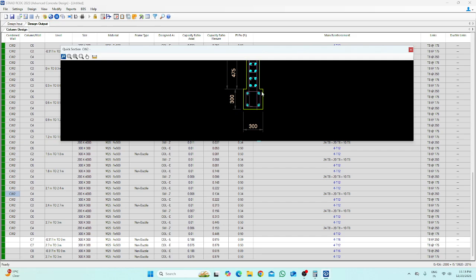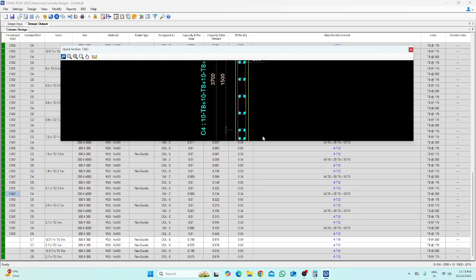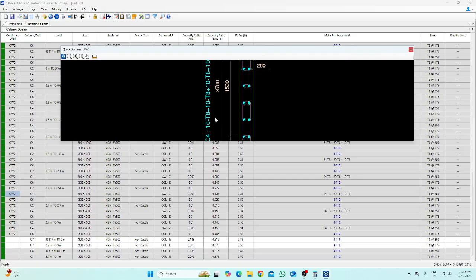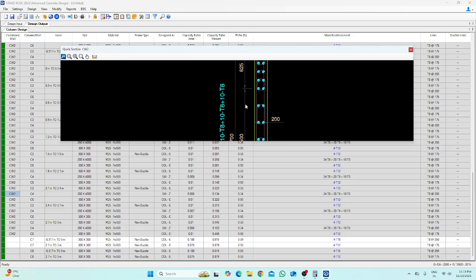So this is the column here, and this is another column, so 300 column and 200 shear wall. It has given different reinforcement. So now we have to interpret the reinforcements, this 10 T8, 10 T8, 10 T8, 10 T8. We have to interpret these results, and then consider the design.